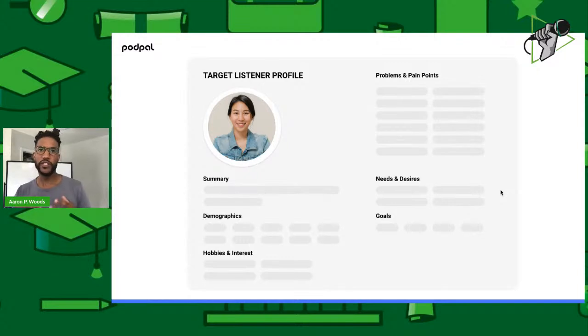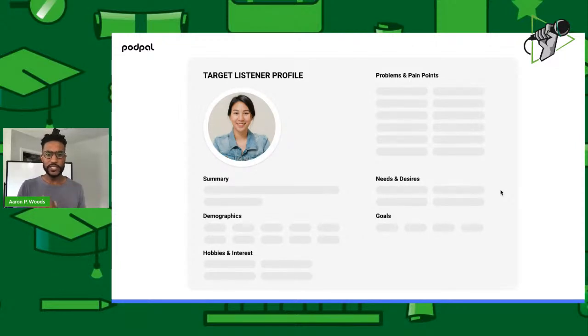And one of the very first things you need to know when you're putting together any kind of product is, who is that product for, right? So knowing your audience is number one. I highly recommend putting together what I call a target listener profile. That should include some demographic information, like the age of your target listener, where they might live, what their social or ethnic makeup might be for your particular niche for your podcast.